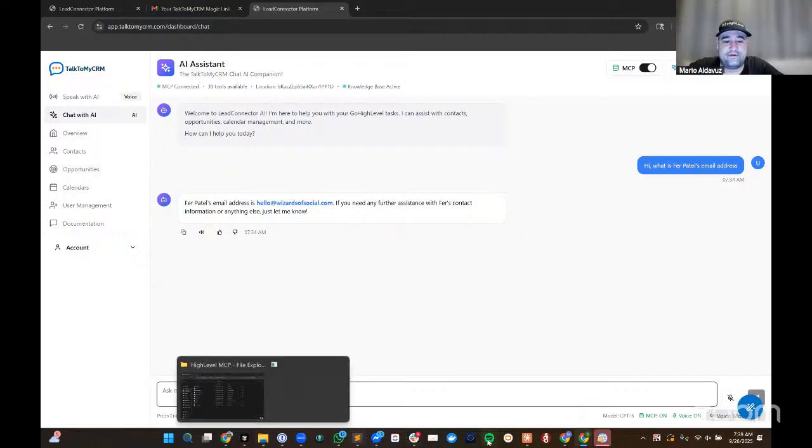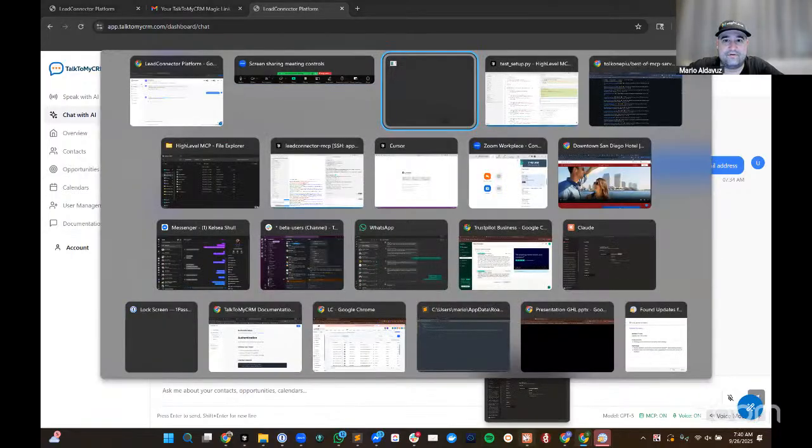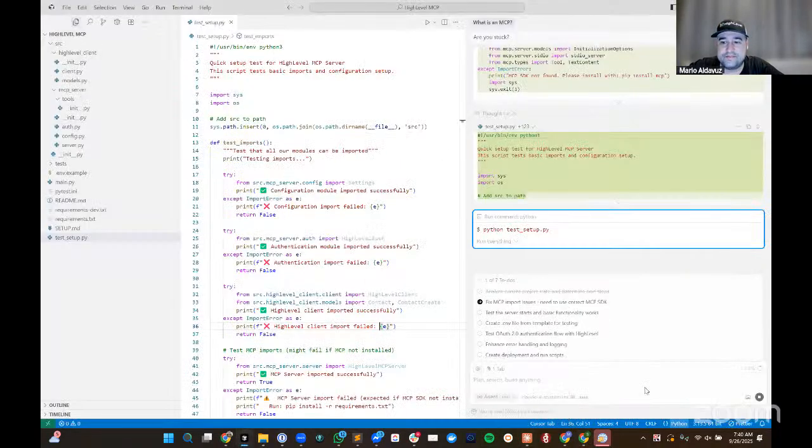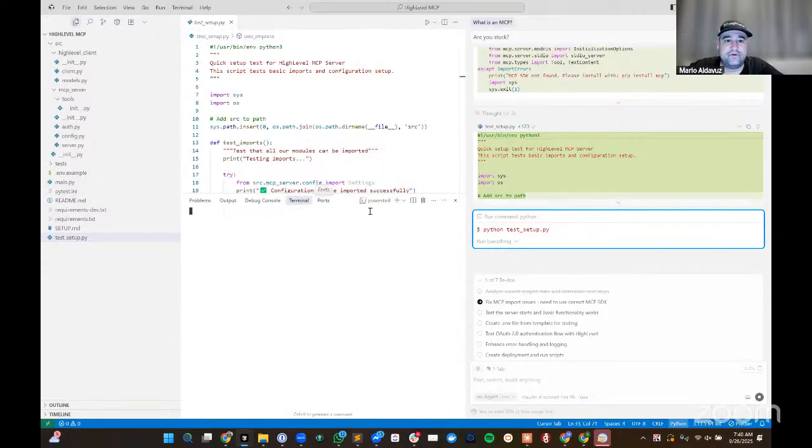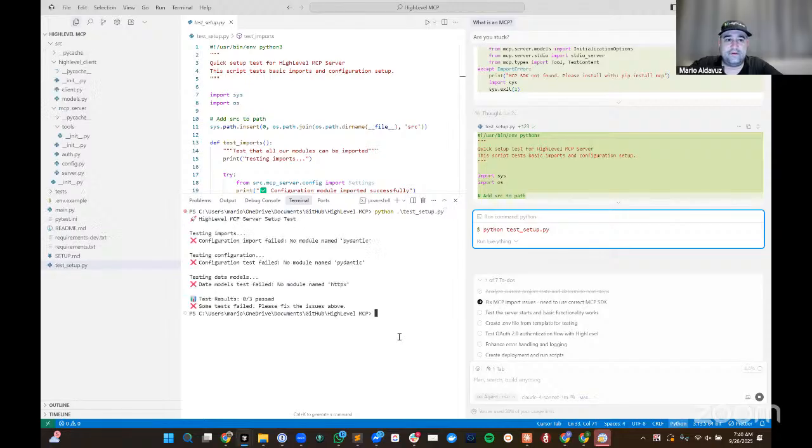And let's check back in on Cursor and take a look at what Cursor's been up to. So sometimes, guys, it does get stuck. I am on a Windows computer, so sometimes it gets stuck a little bit more often than not. So what I'm going to do here is open a new terminal, and I am going to type in python test_setup.py, see what it does. So this is the information it gave me. We need to copy this and we're going to paste that right there.